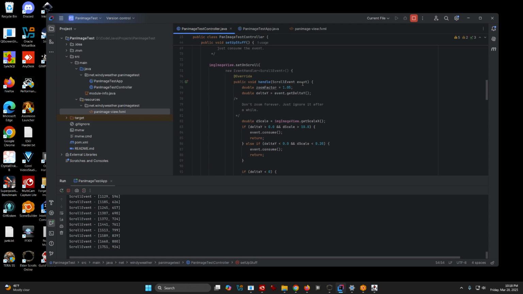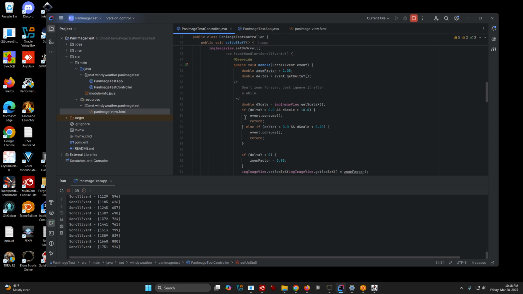We're setting up a scroll handler to take the scroll events, and then we're getting the scale factors and modifying them and putting limits on the scale factors so that you can't zoom in more than a factor of 10, and you can't zoom out more than a factor of 1/5. In other words, you can't make the image tiny, no point.